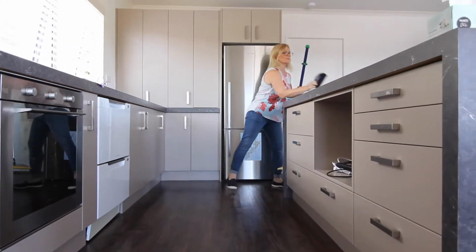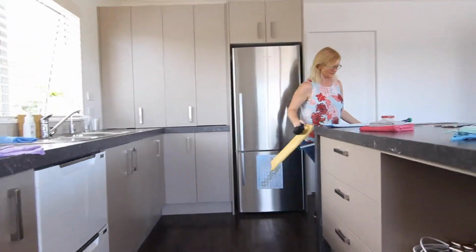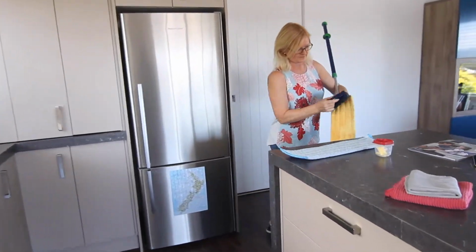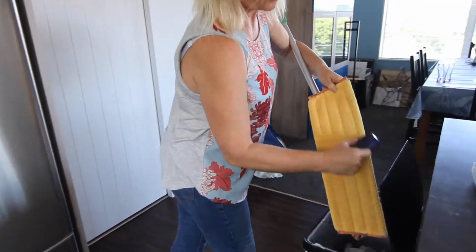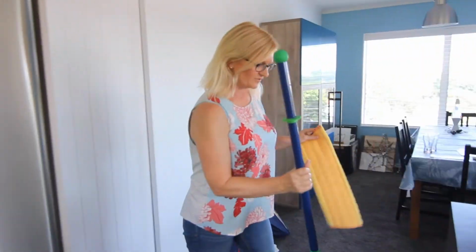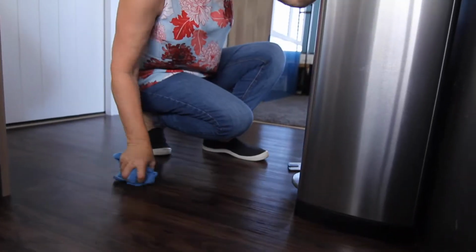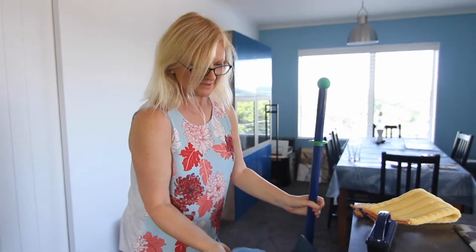Then we have a little rubber brush, which is fantastic for clearing it off. We just brush it off easily straight into the bin. Okay, and when you've cleared that off, just need to grab a damp EnviroCloth, pick up all the bits and pieces, put them in here too.